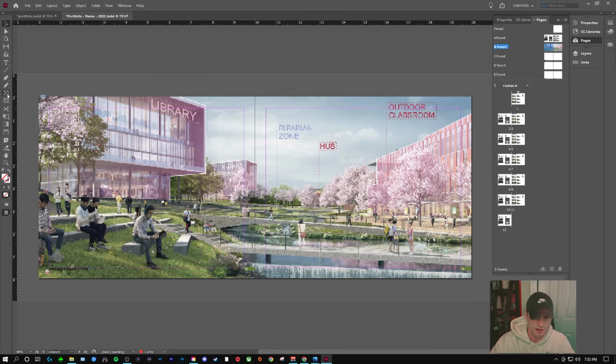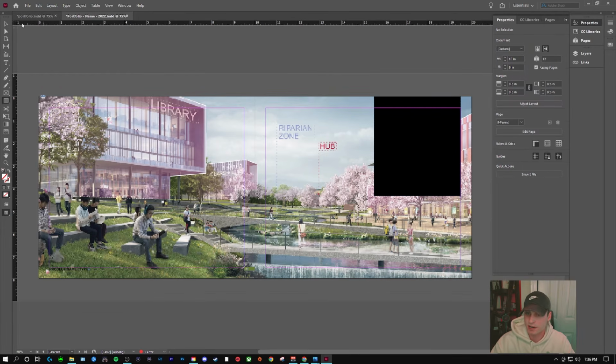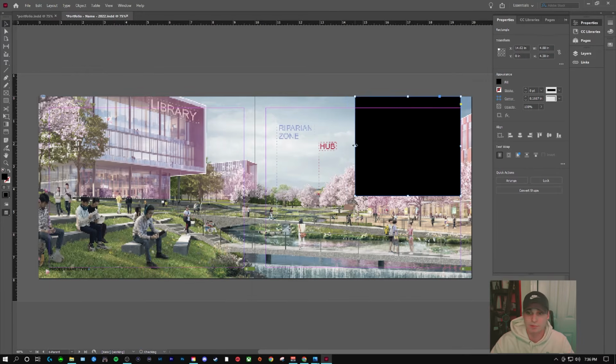And in the right corner, we're going to make a black rectangle that will act as a banner that will host our project details and text. For me, I'm aligning that rectangle with the margin and then going about halfway down the page and lowering the opacity down so it reads like a nice kind of overlay.